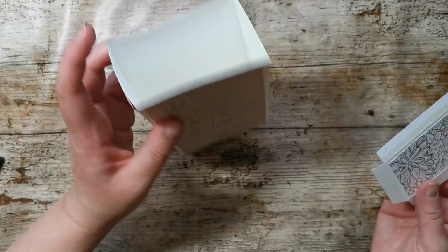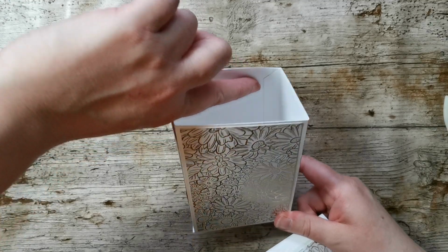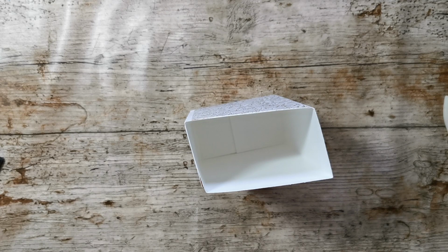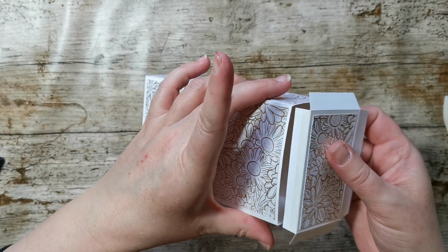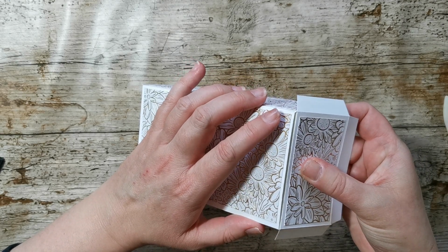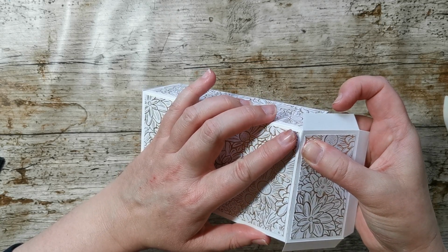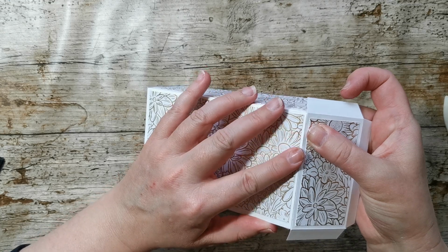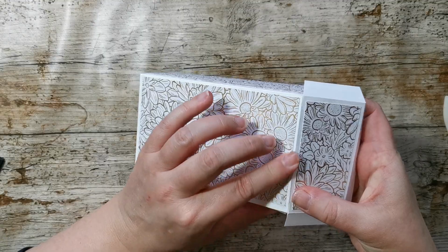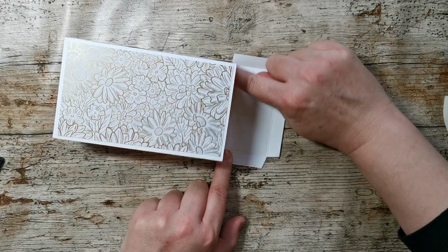So there's the back of my box here. I know it's the back of my box because I can see that seam line in there. And when we stick this in, just very carefully wiggle it in. Don't press it down. Just get the score line to match that cut line there. And just nice and slowly, I'm not rushing this process at all. I'm going to push that down and run my finger along there like that. Be patient with it. Don't rush that process. And then just turning it over, just going to smooth that.